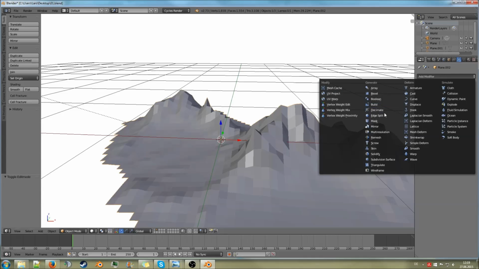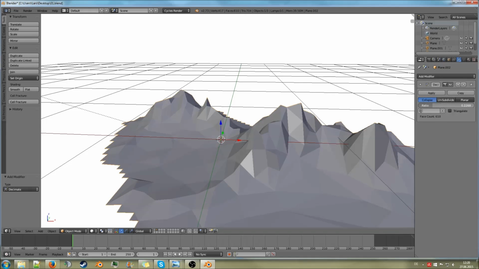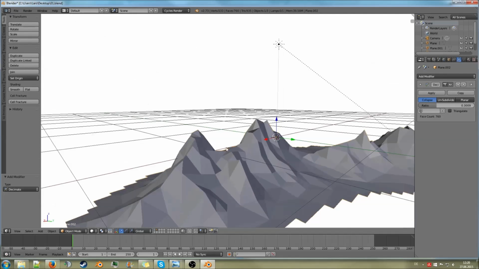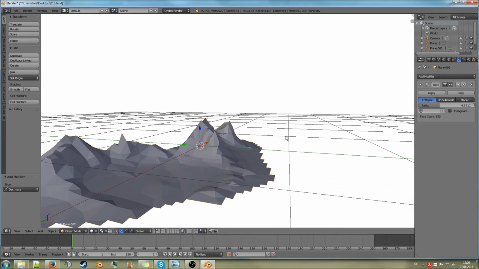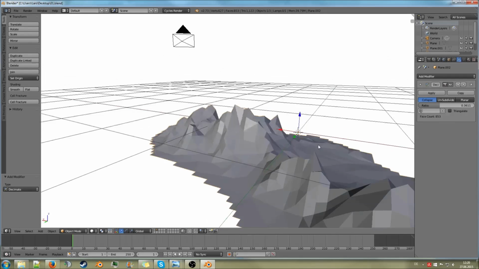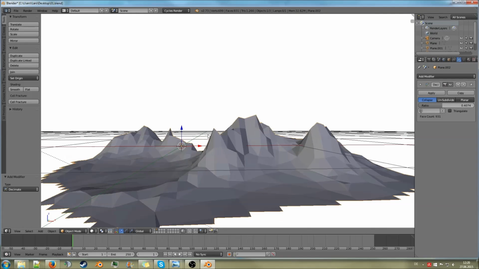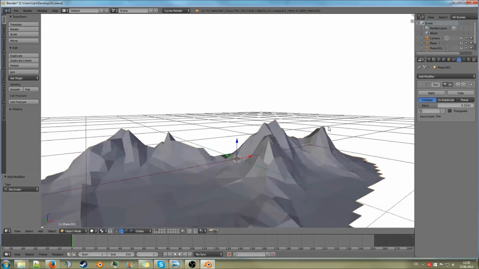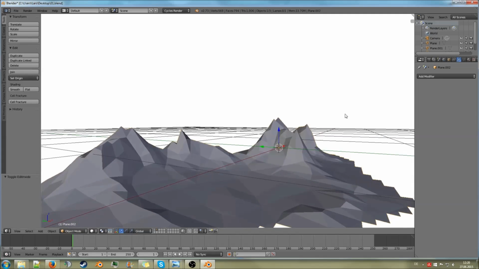Next thing I'm gonna do is add a decimate modifier, and search for a good amount of decimating this mountain range. I don't want to remove too much information, but I also want it to look low poly, so I guess this works fine. I'm gonna apply it, and then we have our mountain.